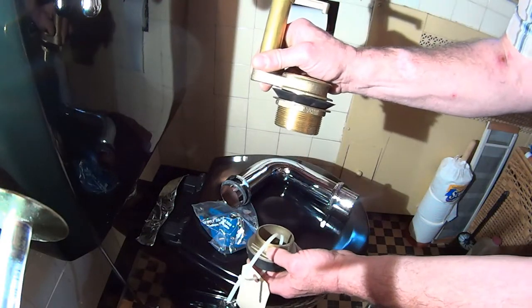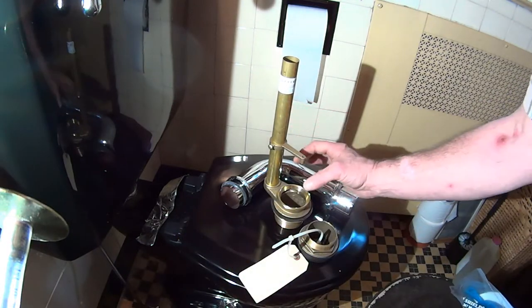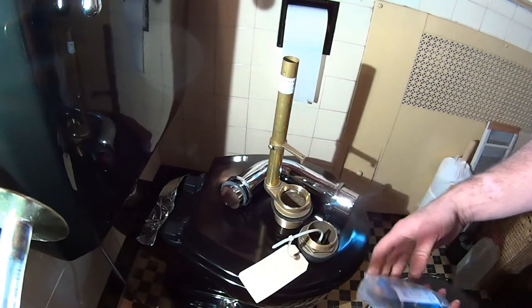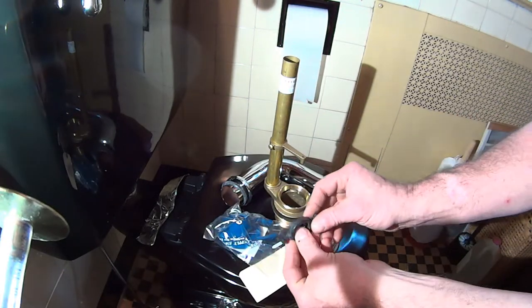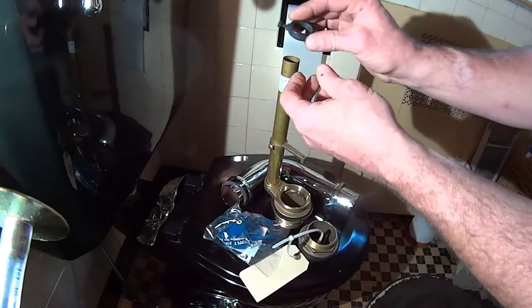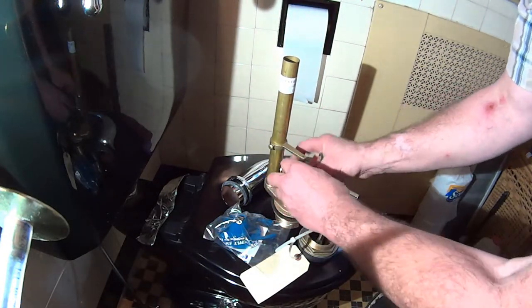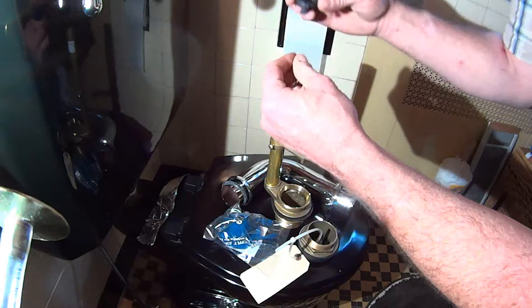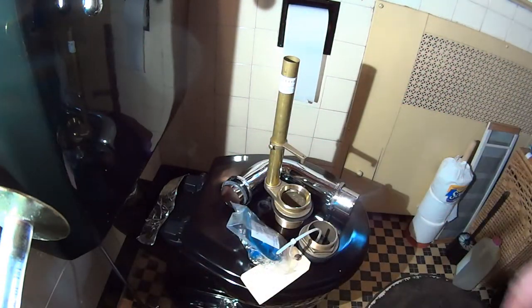The spud goes down in the toilet and the same thing, so both ends of that pipe are going to be like that with the pipe in the middle. We're going to need a flapper. This usually gets the ball flapper, but we're going to use a regular flapper. Because there are no flapper ears on this, we're going to take this mounting bracket for the ball off and slip this down and mount the flapper on the ears. That's the plan.